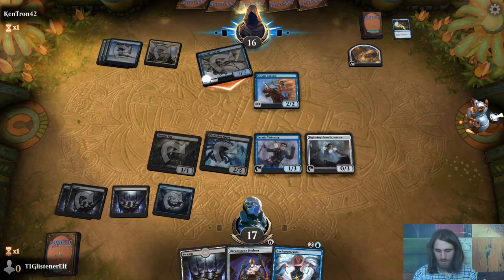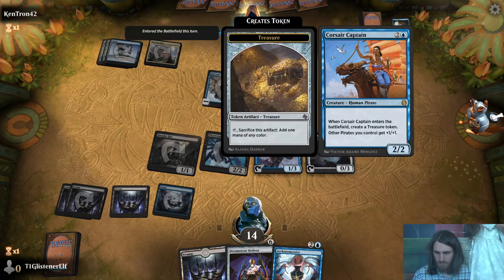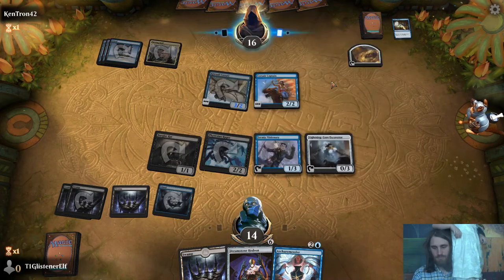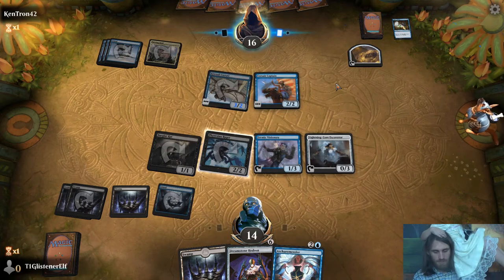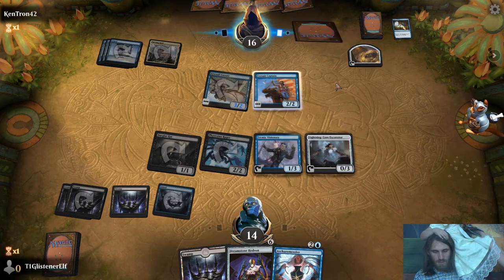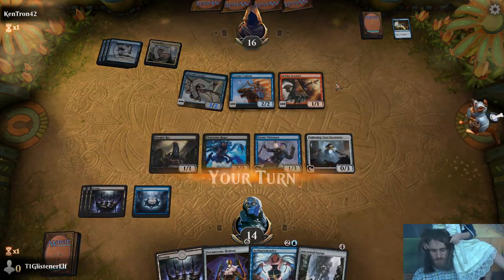Is that a pirate? It's a pirate. Well, okay. Uh-oh, that's a pirate. Pirate Lord just showed up. Pirate Lord has entered the battlefield. That's okay, we can actually get rid of it, though. Arsonist, uh-oh. It is a problem.